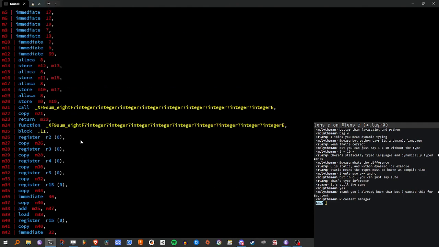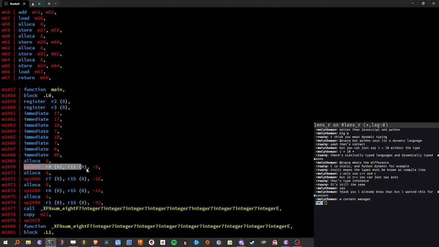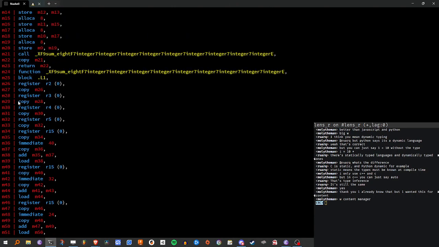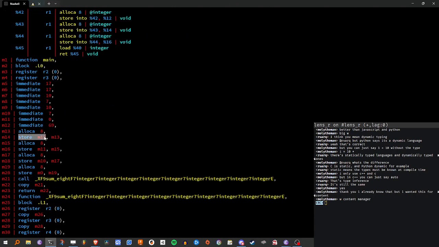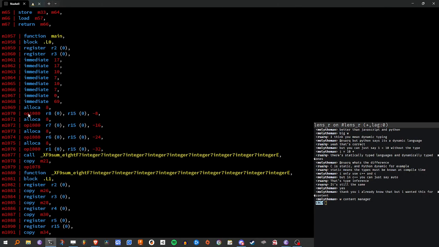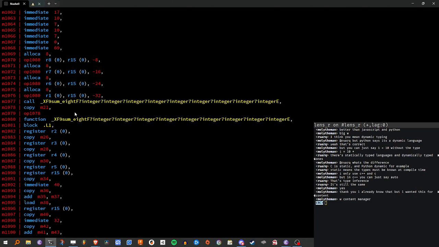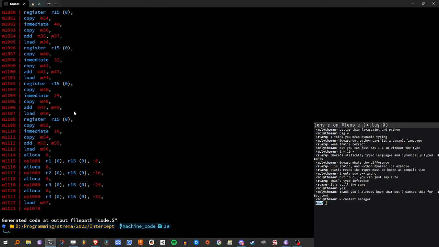Rather than having this move be represented by, where is it, a store. What is a store? Store doesn't actually mean anything. But in x86-64, we know what move means, and we know what these operands do. And even these operands are a little too low. I don't think they should be registers yet, but bear with me. We're working towards it.